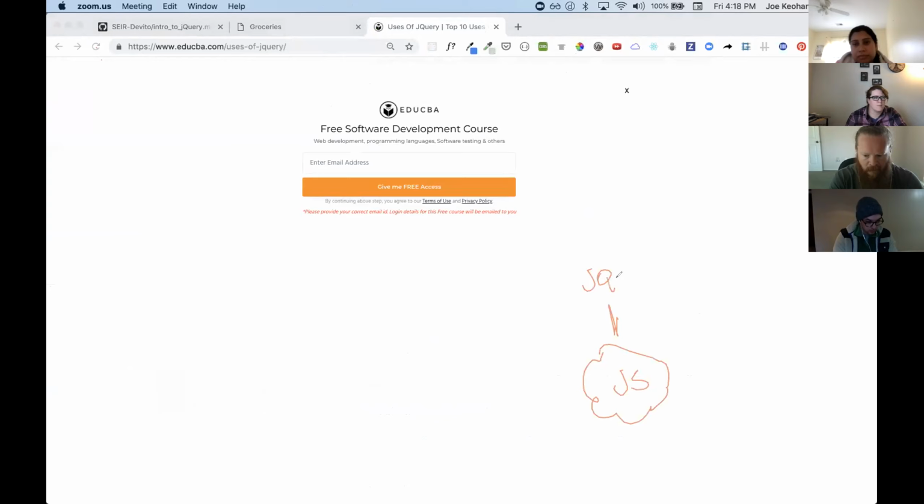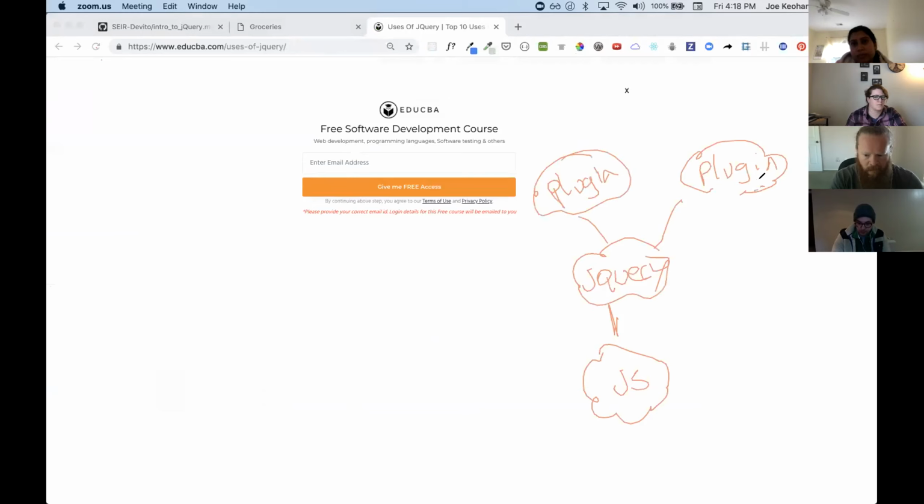Here's jQuery, right? Here's the jQuery library. And from jQuery come thousands of plugins. Here's a plugin. Here's a plugin, right? They all have names. I just can't think of any names off the top of my head. This plugin does something very specific.